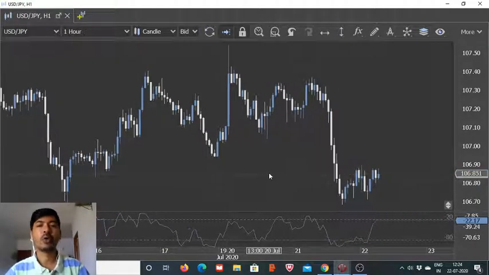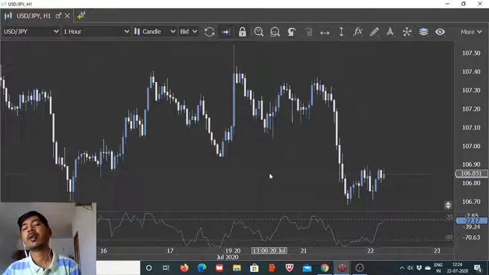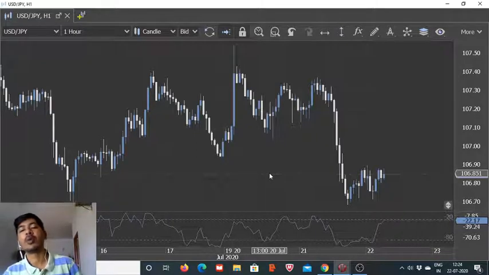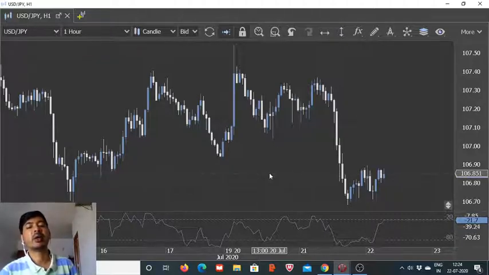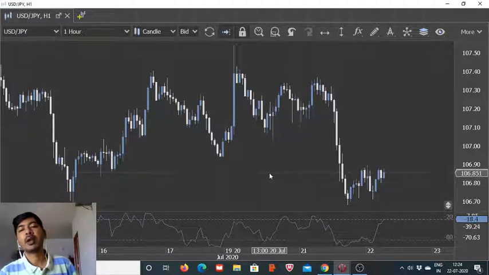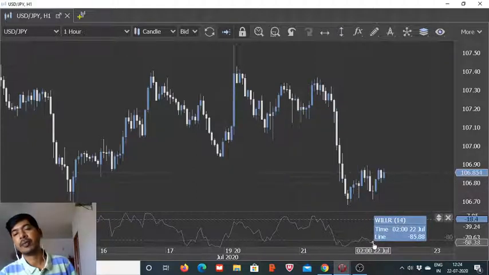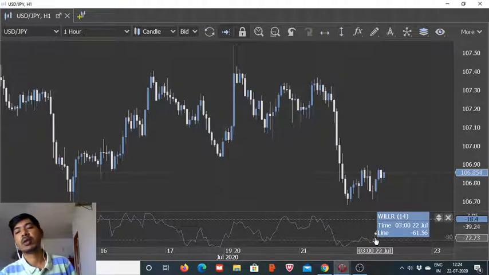So here the whole purpose of the Williams R is to get us such instances where the underlying instrument has entered into an overbought or oversold territory. That means that a lot of price action has been on that side for quite a considerable time, and also the fatigue is coming in whenever we see again the price action, and this value again trying to regain the levels and rise above this -80.